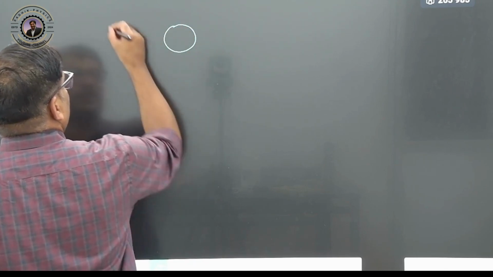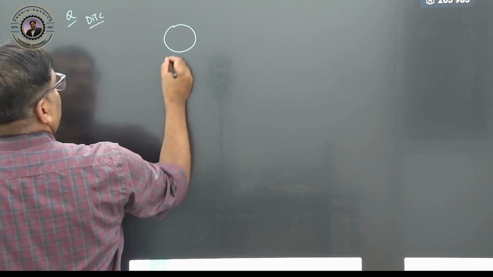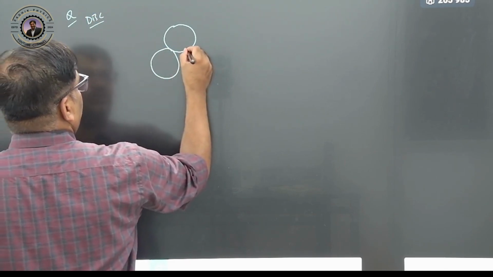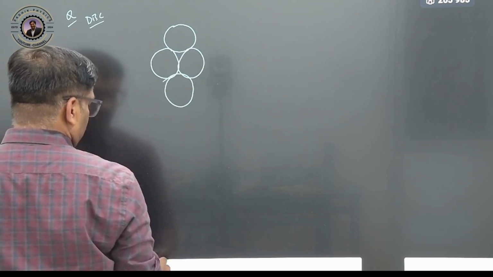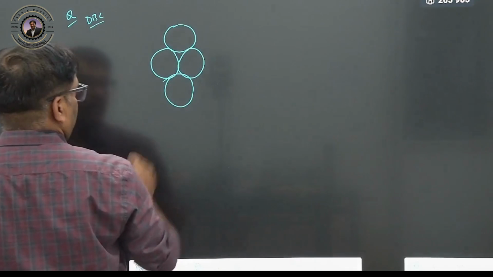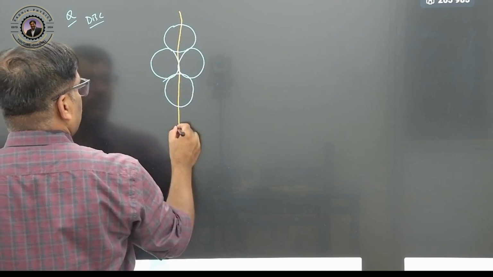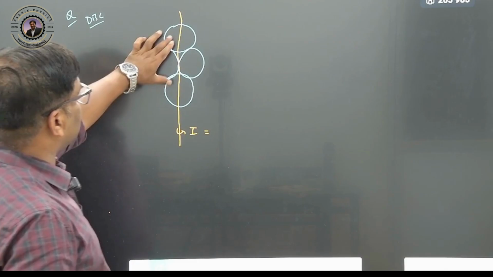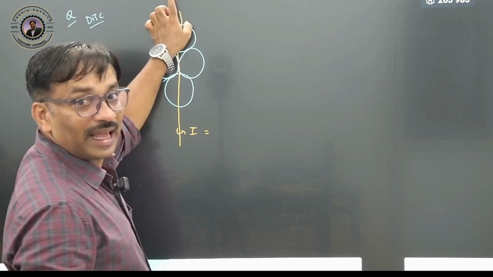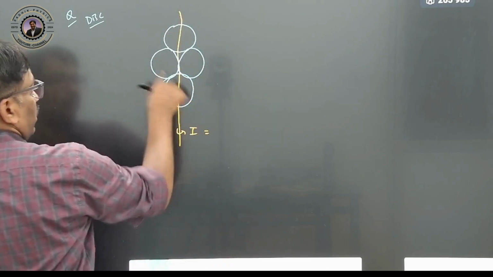So this is one disk. Okay, we can do one more question. This is a disk, right? This is one more disk, this is one more disk, and here also one more disk. Now how are we going to calculate it? Right, the moment of inertia, it is like this. Here the axis is passing along the diameter of the disk. Diameter means what? mr square by 4. Here two disks are there.